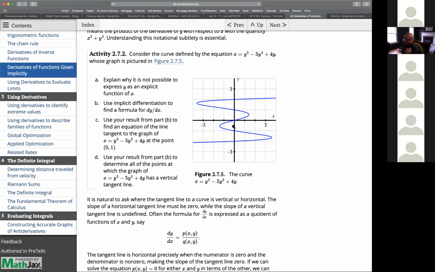If we wanted to, we could break this up into a piecewise function where we take the derivative of a bunch of different parts separately, but we don't have to do that. Not necessary. So what we're going to do is think about this as an implicit function, and then take the derivative. So you get x equals y to the 5th plus 5y cubed plus 4y. Let's go ahead and take this derivative and see what we get.